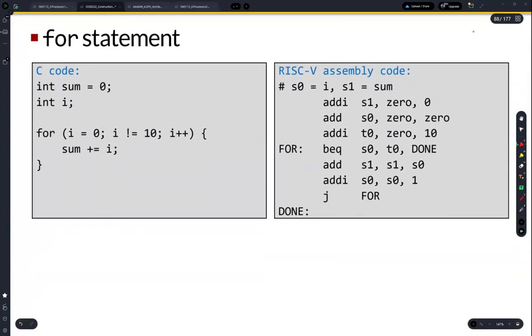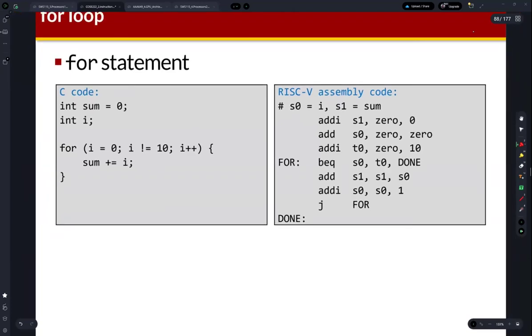For loop is the same. Actually, for loop also checks the condition of I, right? And then the for loop executes this statement. So for loop is very similar to the while loop because this is the initial state, and then this is the condition, and then this is some iterative execution.